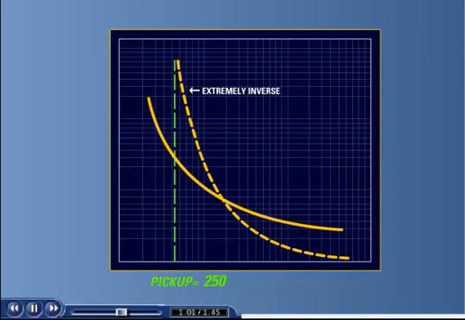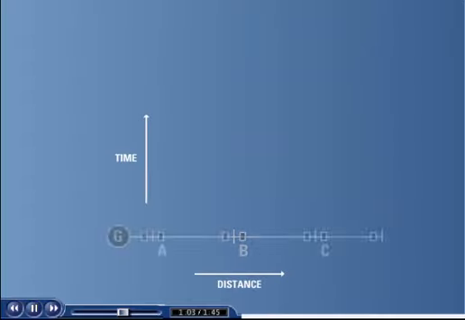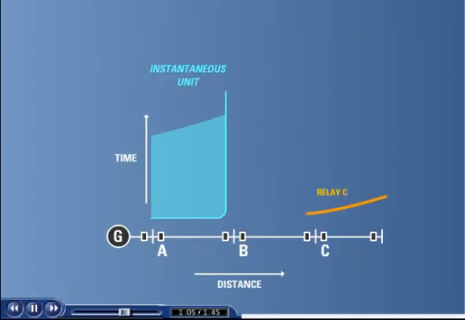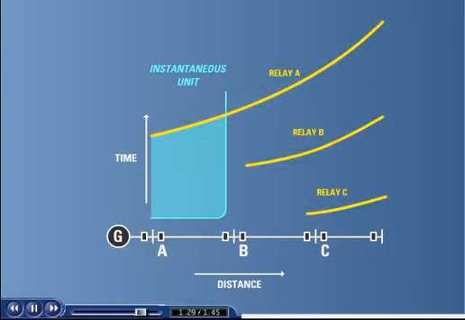The setting of a series of coordinated time overcurrent relays on a feeder or distribution circuit begins at the point farthest removed from the generating source. As the relaying is set and coordinated back toward the generating sources, the time required to clear a fault becomes longer as the source is approached. Under certain fault conditions, this could be a disadvantage, and so instantaneous overcurrent elements are used in conjunction with the time overcurrent elements to provide high-speed primary protection.